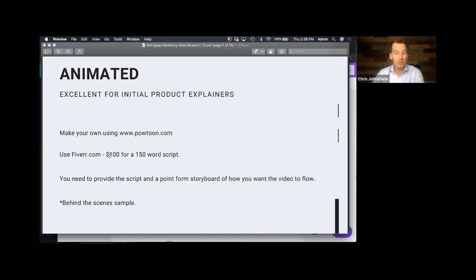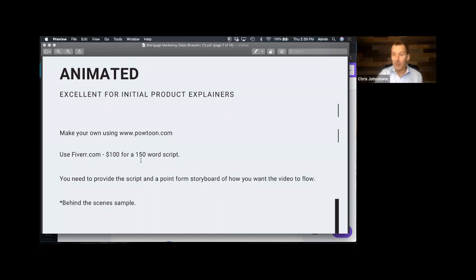You send over the script, they get the voiceover expert, they put together the whole thing. You get to modify it a couple times before the final proof is done, and away you go. They're the ones that are using Powtoon, but it's actually cheaper for you to pay a contractor and have them do it for you than it is to originally buy the software and do it yourself. So fiverr.com. There's also upwork.com. That's also a fantastic service to find people to do this stuff for you.